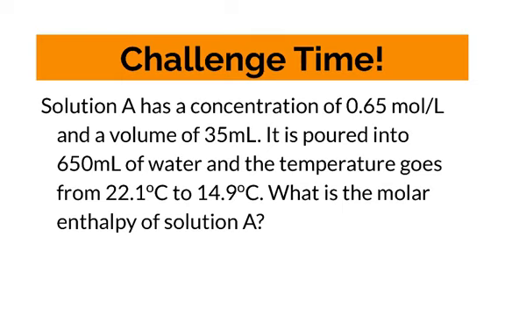All right, we have one more challenge. So again, I'm going to read it to you, then I want you to pause and attempt it on your own, and then replay it and see how well you did. So solution A has a concentration of 0.65 moles per liter and a volume of 35 milliliters. It's poured into 650 milliliters of water, and the temperature goes from 22.1 degrees Celsius to 14.9 degrees Celsius. What's the molar enthalpy of solution A? So at this point I want you to pause and then play it to see how you did.